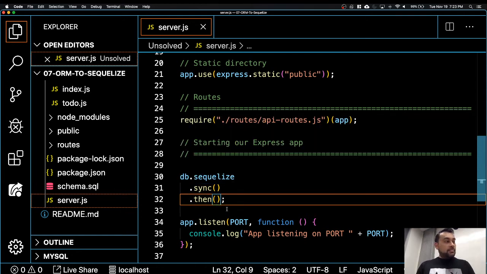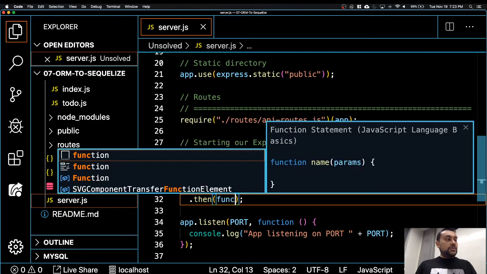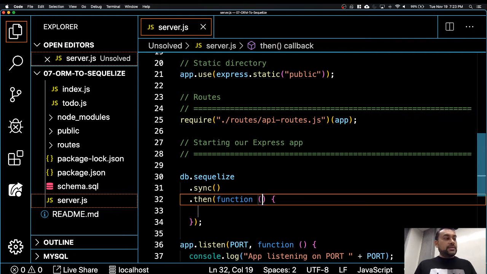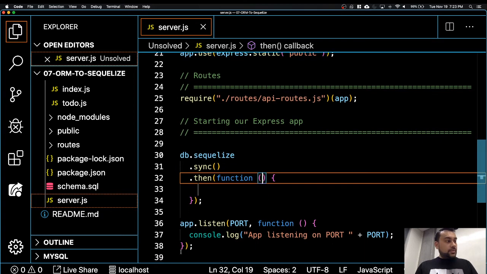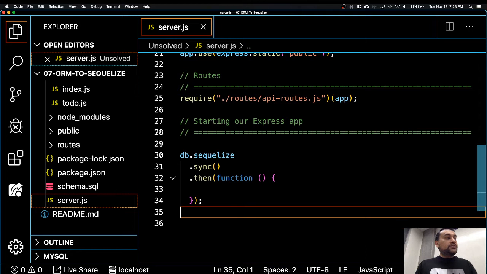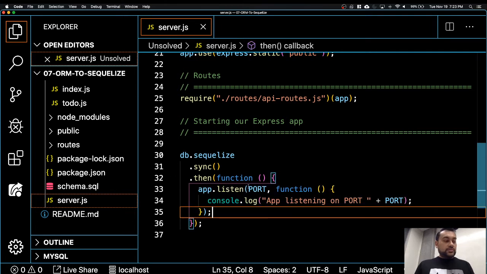Once this is complete, what do I need to do? I need to call my express. And why do I need to do this inside the then function? It should be clear now. Why do I need to call my express inside the then function of the sequelize? What is my intention?